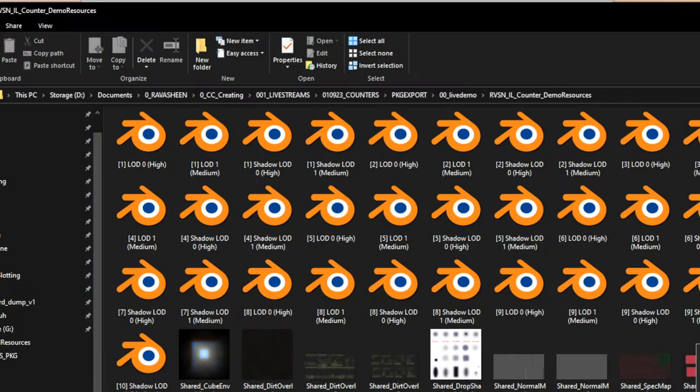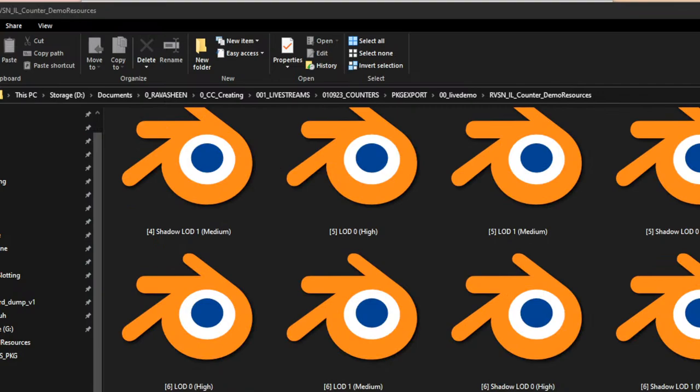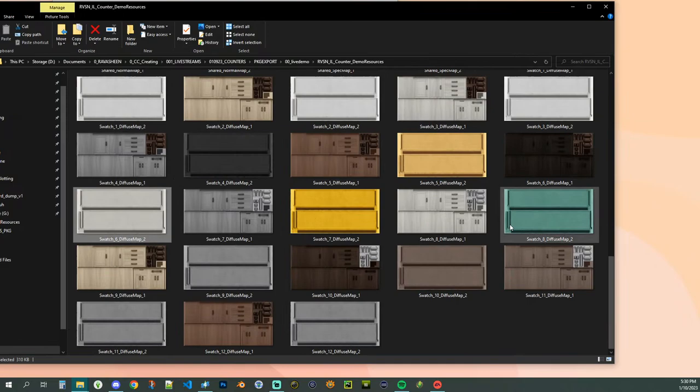And if you look, hold on, sorry, view, extra large icons, zoom out real quick. So if you go down here, you're going to see two different kinds of styles. These ones are the countertops. These ones are the counter bases. It's pretty easy to tell which is which by colors. What we're going to be doing is just swapping the counter color. So this is how easy it is.